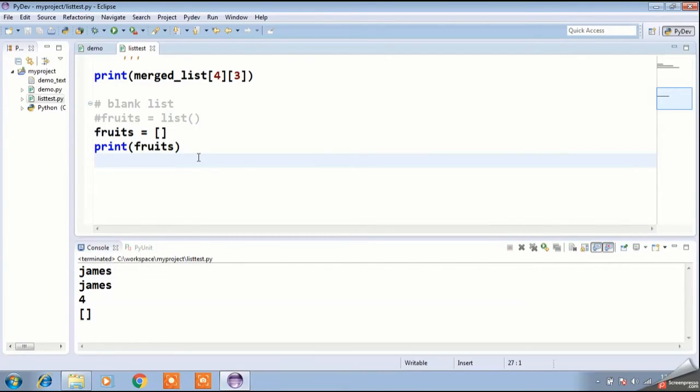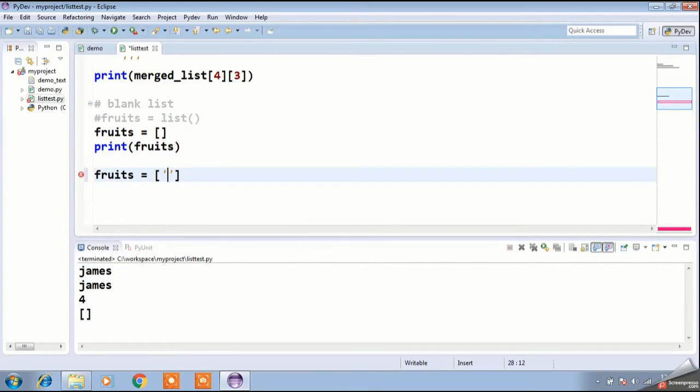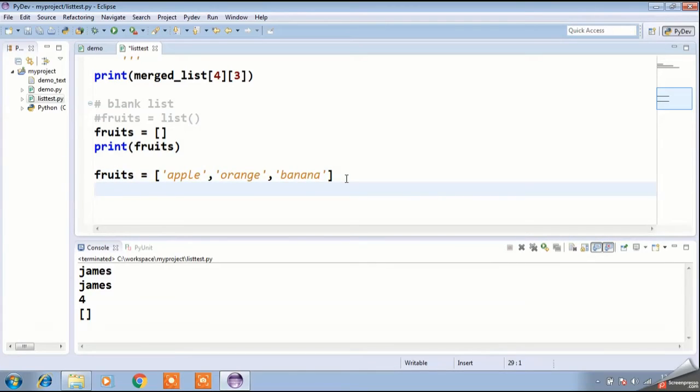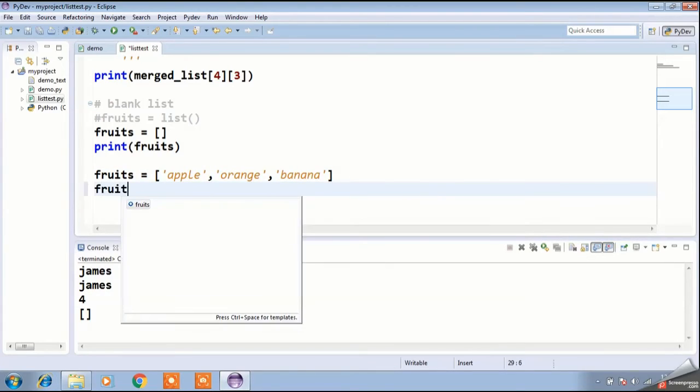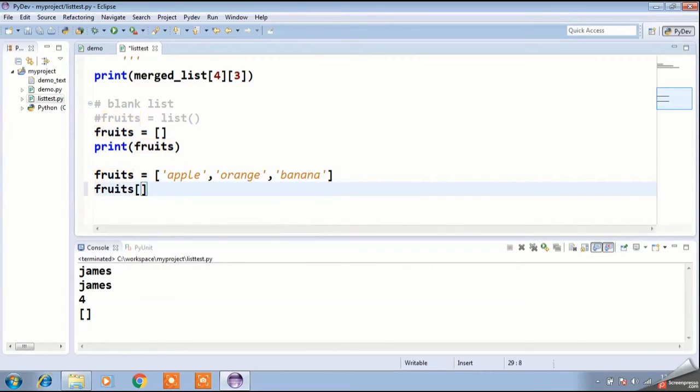Okay, so first of all I will create the list: fruits equals, I will put some fruits inside. Okay, this is empty, I don't want it blank. Apple, orange, because I like apples, orange, banana. Yes, it's healthy for your health. Now if you want to update it, how you can update? So using index you can update it. So at 0 index is apple, but I will not replace it because I like apple. I will replace orange, I don't want orange. Okay, so at 1 index I will put grapes, I do not need orange.